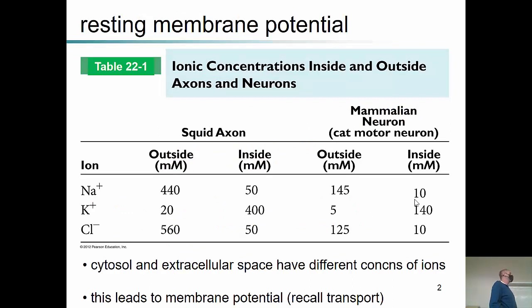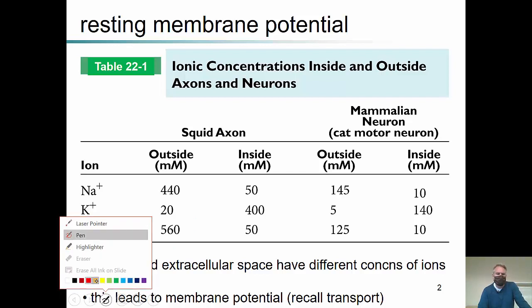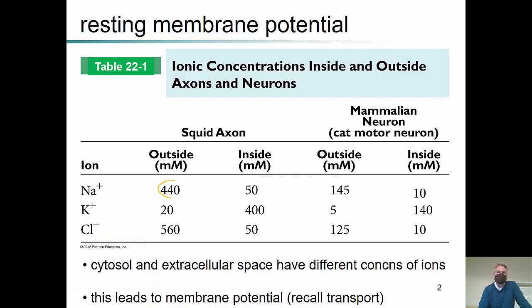So we've been looking at action potentials, and it all starts out with the resting potential of a membrane. The resting potential of the membrane is based on the concentration of these ions. We have sodium, which is at a higher concentration outside the cell than in. We have potassium, which is at a higher concentration inside the cell than out. Importantly, these are both univalent, positively charged ions, meaning they have a single positive charge. And then we have chloride, which is higher out than in, and this carries a single negative charge.